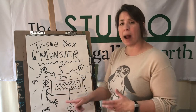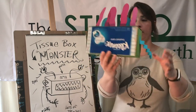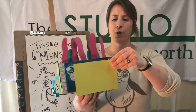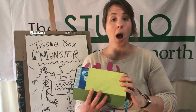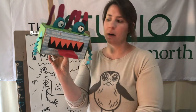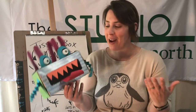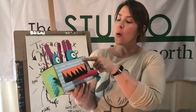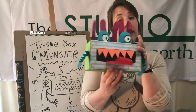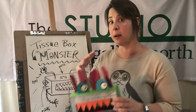And then I do want to wrap my tissue box so that I don't see the whole design. If we look at this guy, you can see the back of him I didn't wrap yet. What I mean about wrapping is that I could glue paper to the back of him to cover up any parts of the box I don't like. I really loved the design on the front of this tissue box. It looked like hair to me, and I thought that was so great for my monster. So I left the design on the front, but I covered the sides so he can be a green monster, okay?